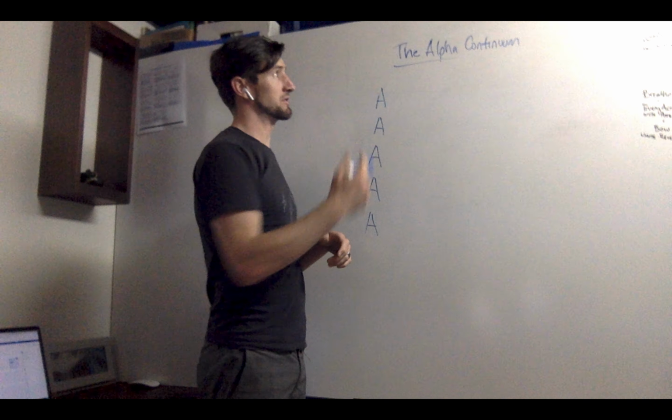So first off, the alpha continuum. You've got a bunch of letter A's. We have awareness in the beginning and then action down at the very bottom. So we all know a call to action is meant to get that user to engage. However, it is something we've defined as a business to actually act in our and their best interest.